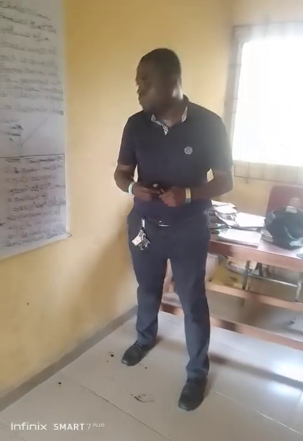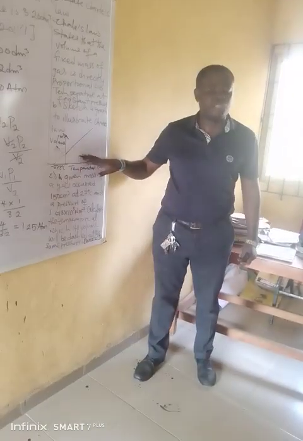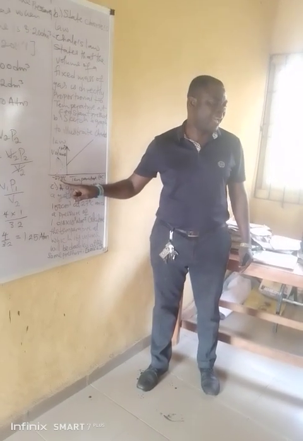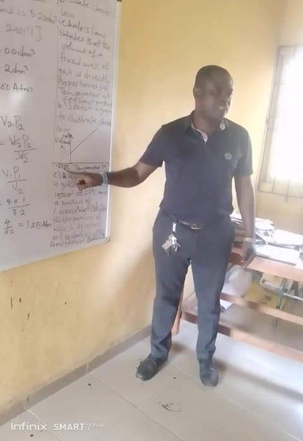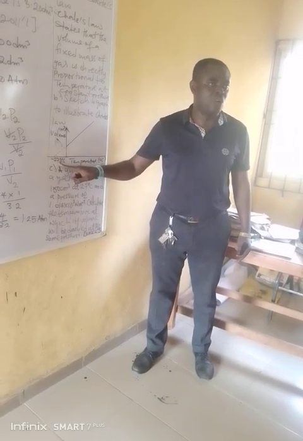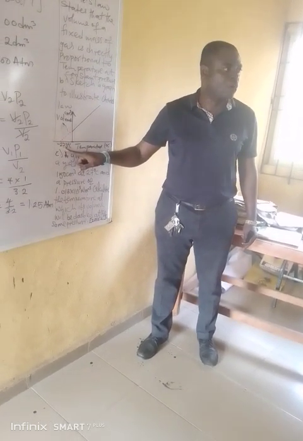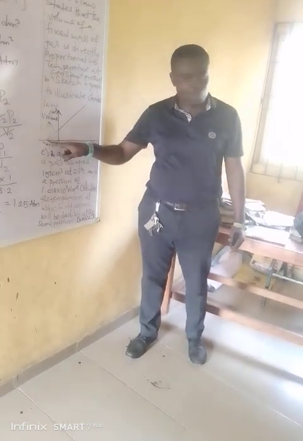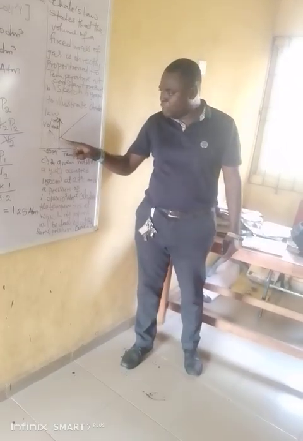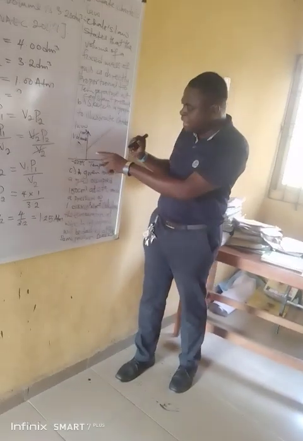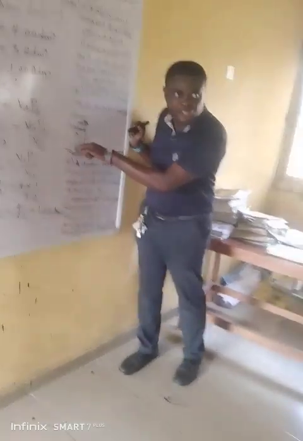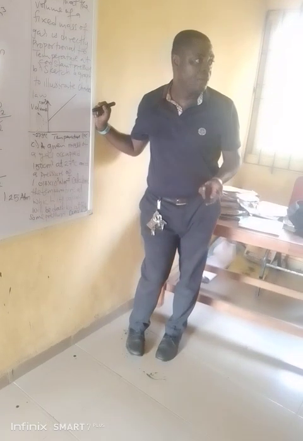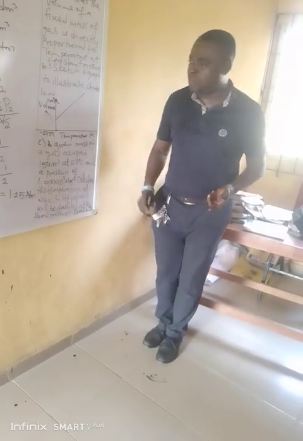Now, they can ask you, this minus 273 degrees C, what is it called? It is called absolute zero. Absolute zero is the temperature of a gas when the volume is what? Zero. This point only touches the temperature axis. The volume is not involved. That means the volume is zero. Are we together?